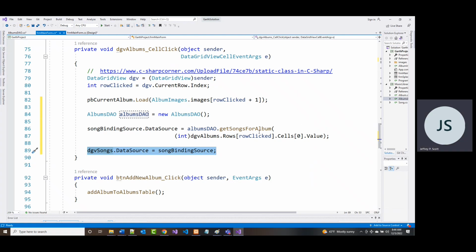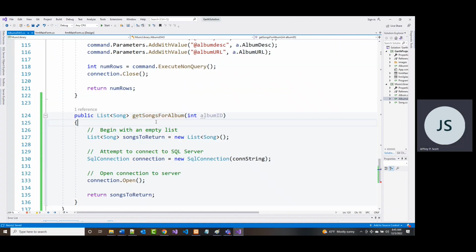All right, I'll leave that up there for a second. Feel free to do a screenshot, do whatever you want to do to put that out there. And then the only thing that will be left to do here is to actually go down and write that routine that we just talked about. All right, so we want to write that routine. So let me do a file, save all. And let me go back to right here, this get songs for. All right, we're going to write that right now.